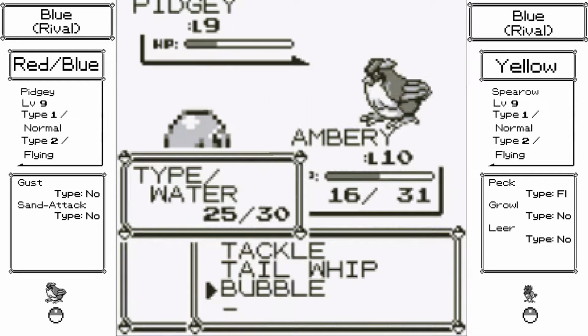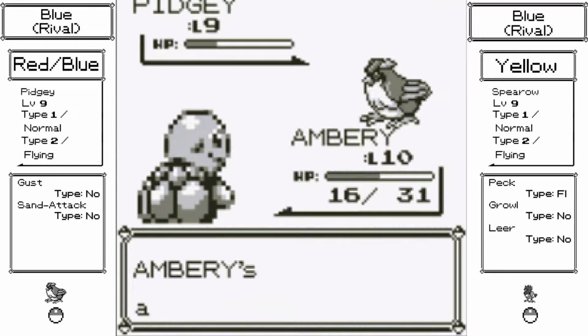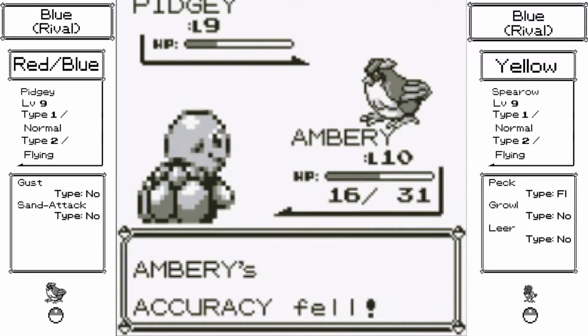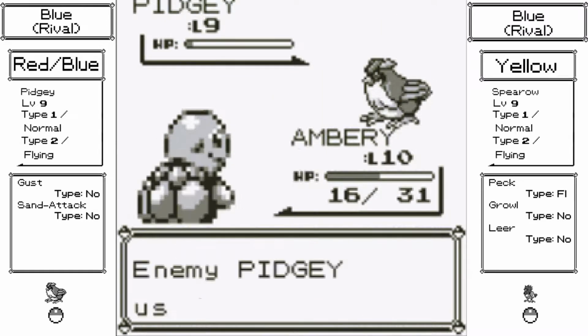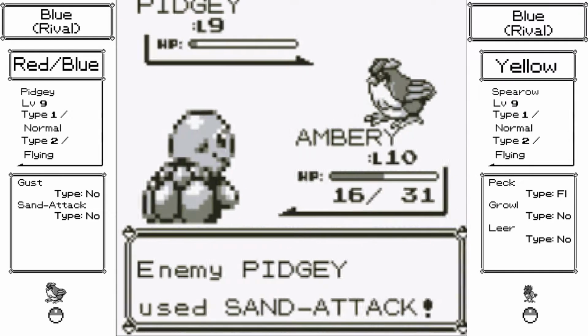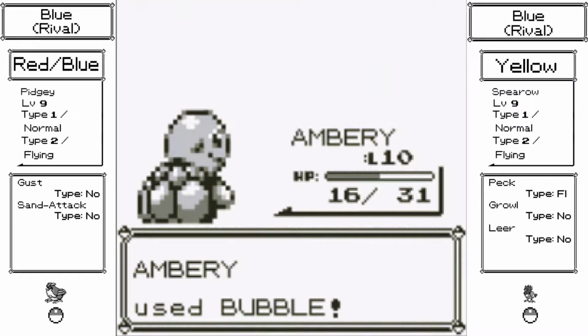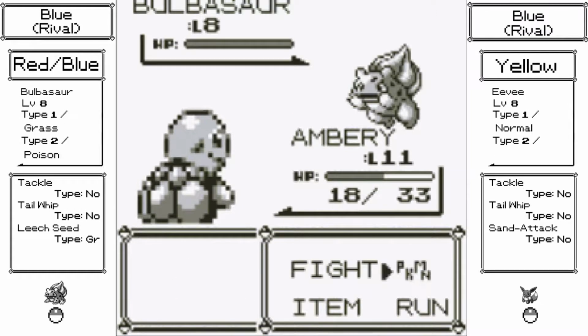The AI is all-knowing but unwise and will also spam moves. And what I mean by all-knowing and unwise is that it knows if you're going to send out a Pokemon and will use a move against it, but it's unwise in that even after using a move that's super effective, it will not use any new moves. And with taking out that Pidgey, we grew to level 11, sent out Bulbasaur.